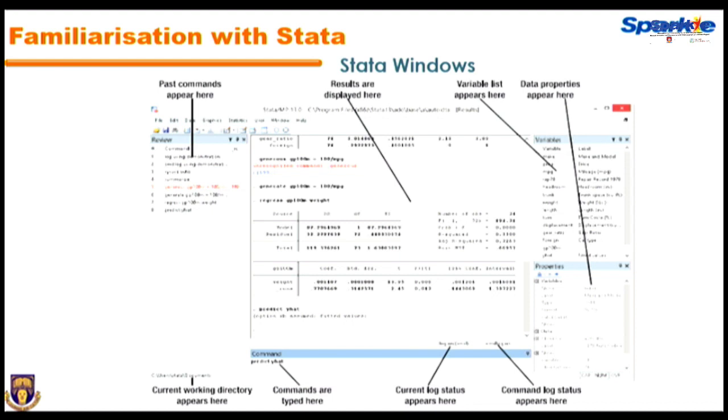Stata is a software that is capable of being used with both point and click and command. When you do a point and click, at the end of the day, when it's bringing out the result, it will also show you the command that you could have used instead. So even if you did not know the command before, once you use the point and click, you will see the command before it shows you the result. So you can save the command for future use. Even if you are not really versatile with it, you can be procedural and take it a step at a time by yourself. When you explore using the point and click, you still understand point and click.